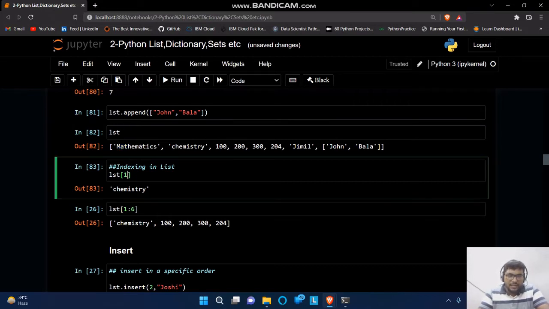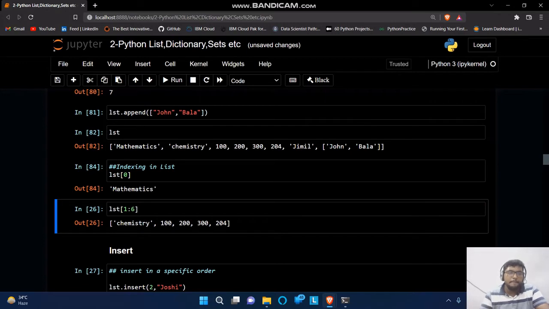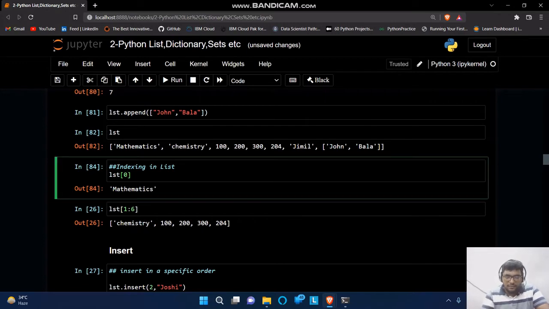So if we check what item or element is on the 0th index, we can see that here is mathematics. Similarly, the length of this list is 8, but when we check the 8th, what is on the 8th element?